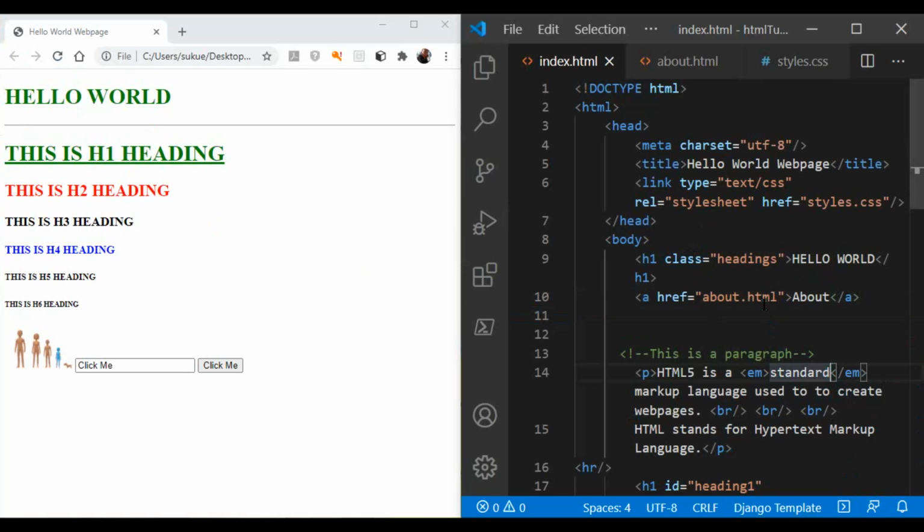Before we reload our page here, I want us to note that this text in between the A tags, the anchor text or the link text, the hyperlinked text, is going to appear in a blue color, and also it is going to be underlined, to show that it is a link. When you hover your mouse over the text, the mouse is going to turn into a little hand to show that it is a link.